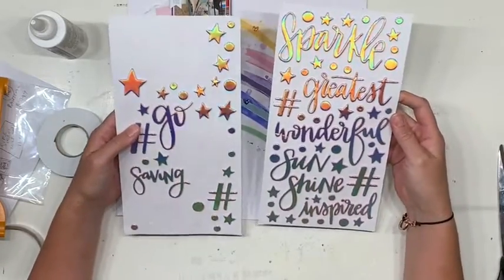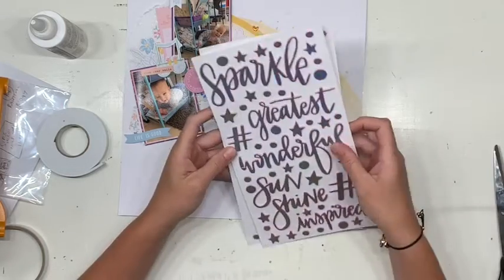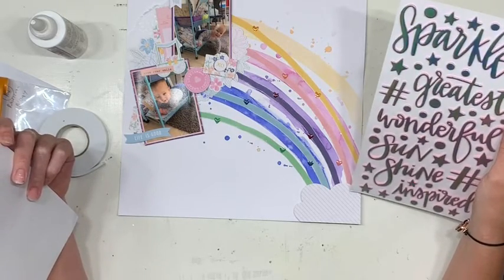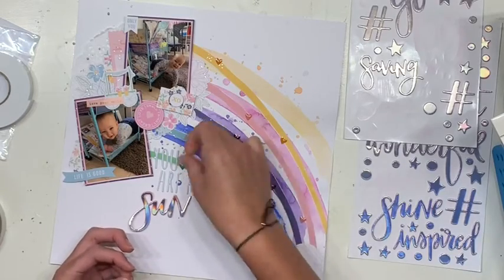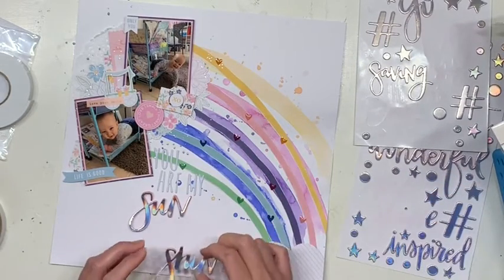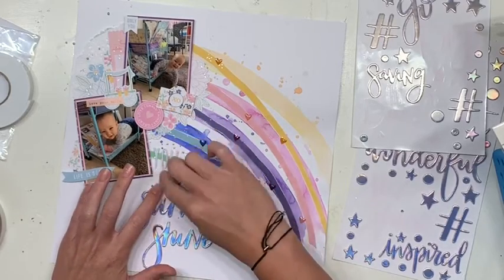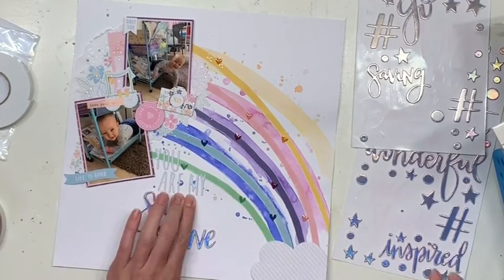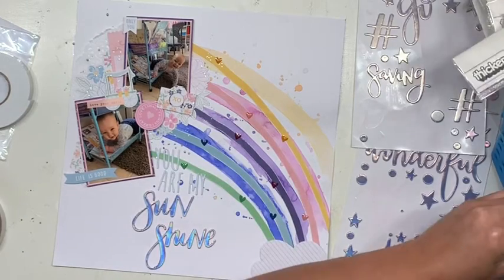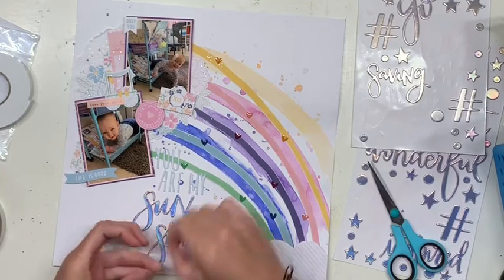I had a lot of trouble with my title. I looked and looked — I was going to use completely different thickers and call it 'you're the pot at the end of my rainbow' or something, but I decided to go with 'you are my sunshine,' because it still relates to rainbows — you can't have a rainbow without the sun. I could have written 'you are my sunshine after the rain,' but it was all getting a little bit too long. By the way, the A in 'ARE' is actually an H — I've pushed the top two sections of the H together to make it an A. Works like a dream. And the E is an F, but that's really common.